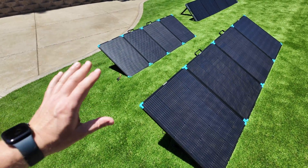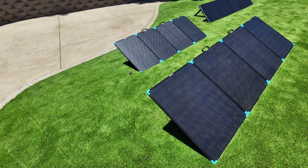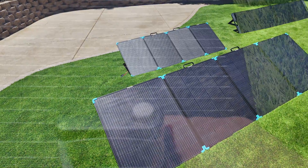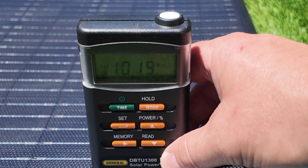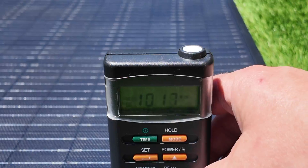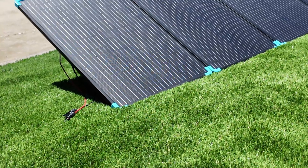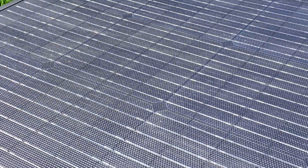As far as solar irradiance, as of right now I am just about at peak, so we should be able to get 1,000 watts per meter squared or more out of our light meter to make sure we're giving it an accurate test. When you do STC testing, they tell you that you need at least 1,000 watts per meter squared and 77 degrees. Well, that's not really realistic, so we're doing this under real-world conditions where it's about 85, almost 90 degrees — that's the high today. It's about 12:45 in the afternoon.